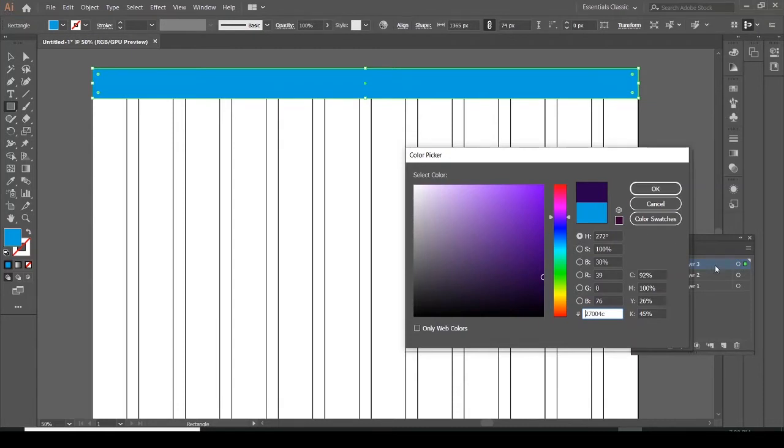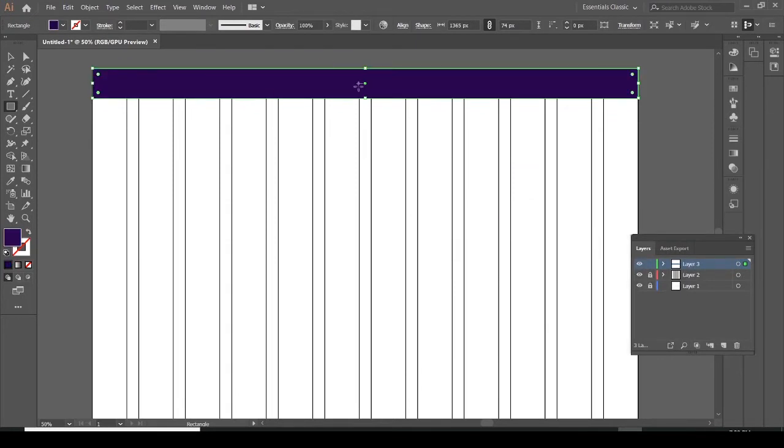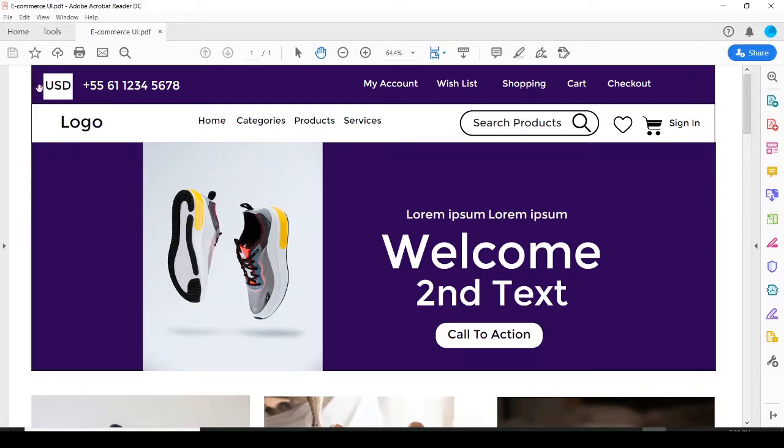Or what I have to do actually, okay, let it be like this. So this is the top nav, and what are the elements we have? We have this. When we code here, it will be for the currencies, contact, and all these things.